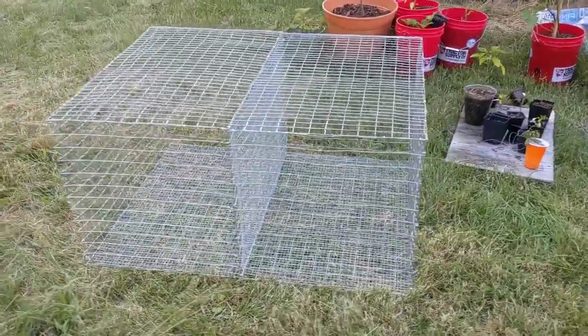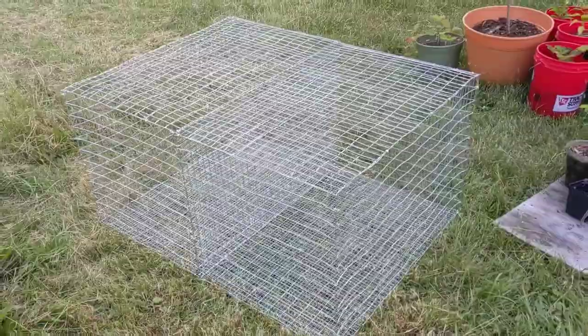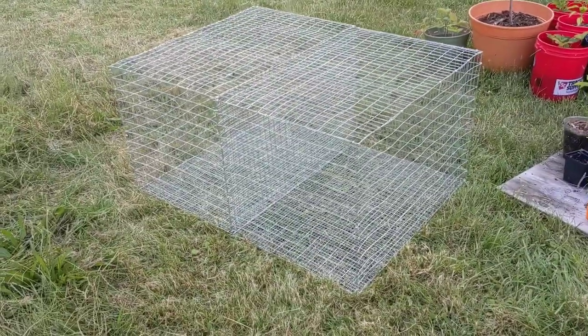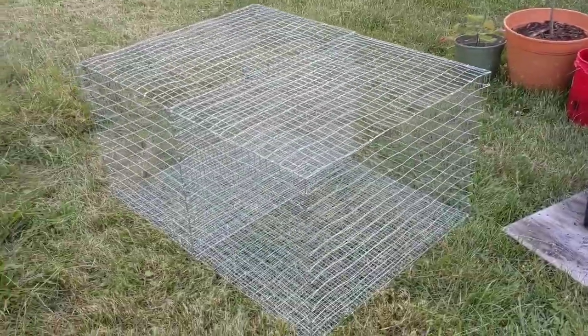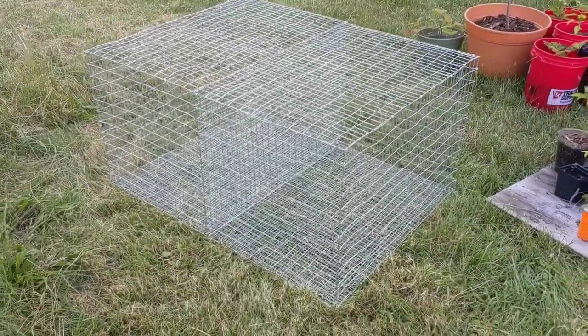So here we have the completely merged set of cages. As you can see, everything kind of straightened itself out. The more crimps you put in, the straighter and more rigid everything becomes. I put a lot of crimps in the bottom here because I don't want to have to touch that again.